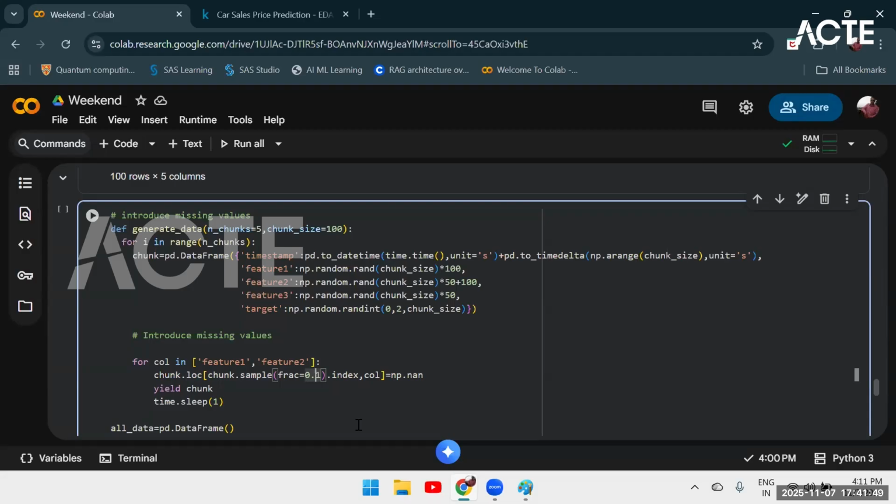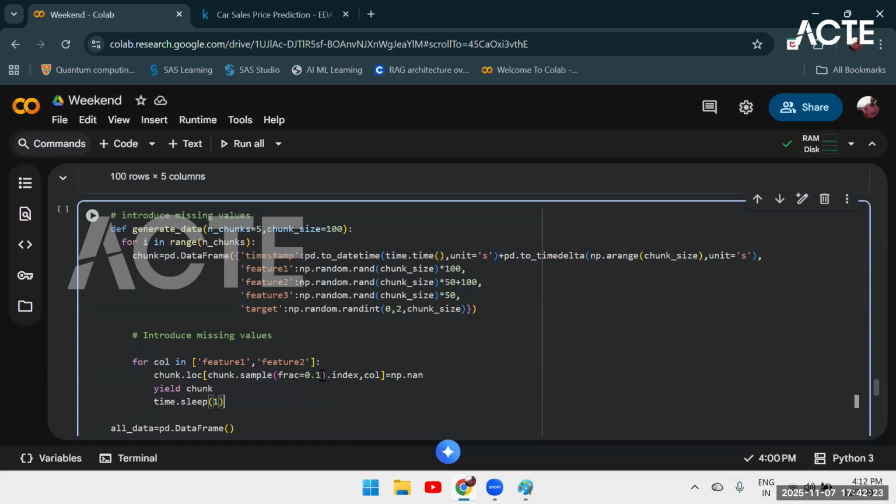For which columns am I going to introduce missing values? Deepa, which columns? Or Sashi? Feature 1 and 2. Yes. For feature 1 and 2 I'm going to introduce the missing values, because that is the feature I'm passing on. So this column is going to have this index only, and to this particular value I'm going to introduce a missing value.